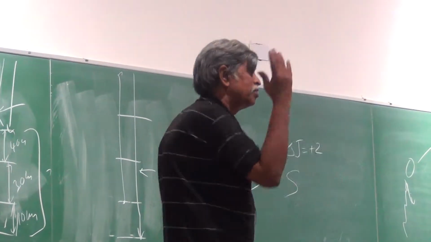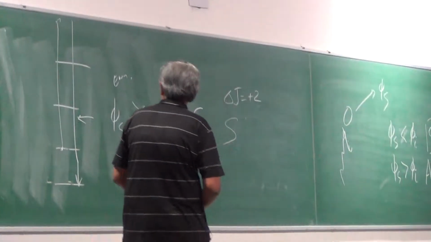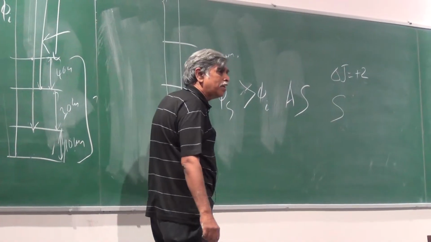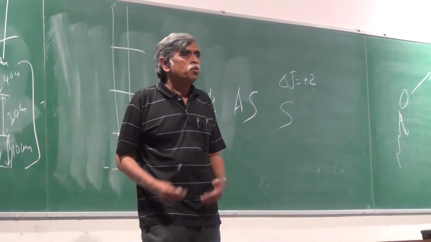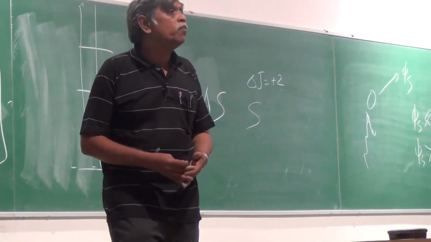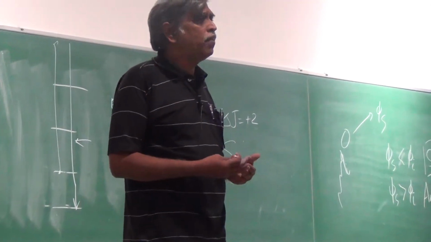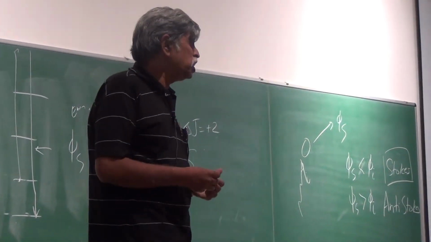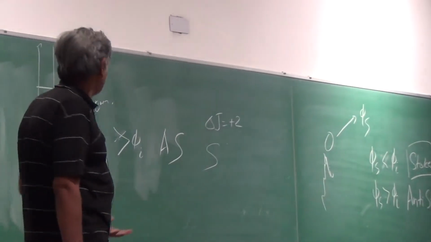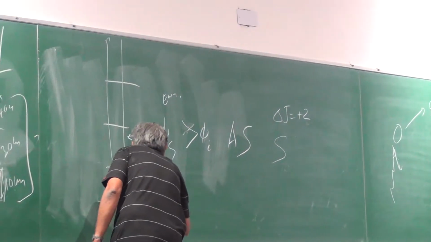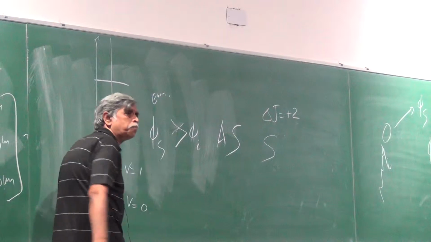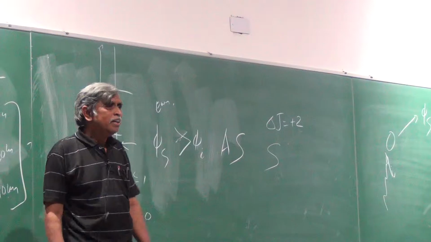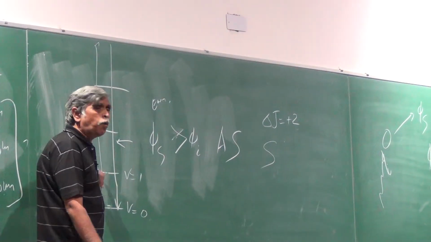Unless, of course, like in the rotational spectroscopy, this guy had a greater population than this guy. In which case, this line would have a greater intensity than your Stokes. But in general, in vibrational Raman, you will find that the population in V equal to 1 will be far less than the population in V equal to 0. If this was V equal to 0, and this was V equal to 1, and let's say this is 1000 wave numbers, work out your kT, it's going to be e power minus 5. Hardly any population out here.